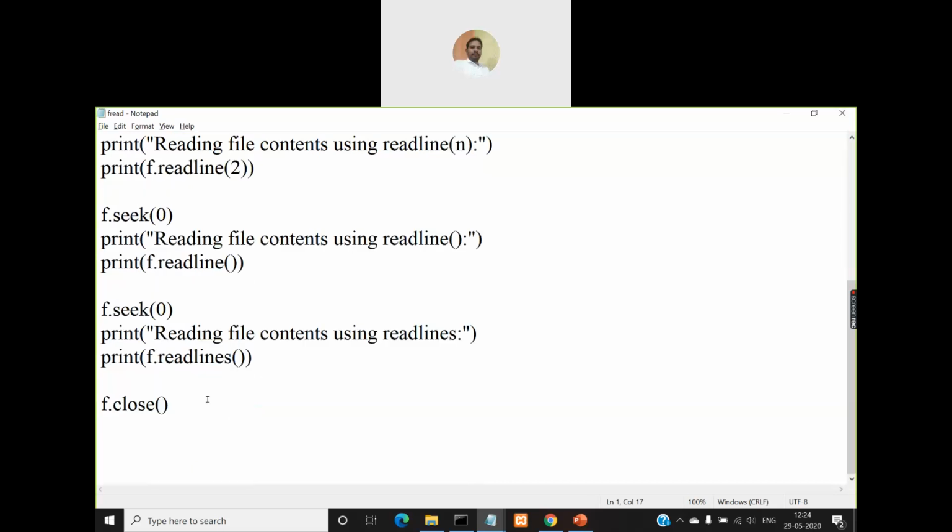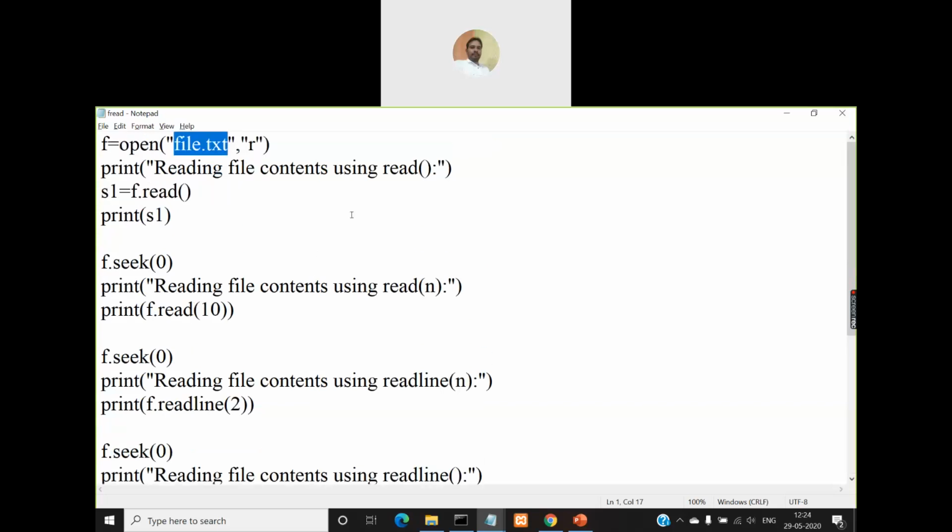Okay, so we'll continue tomorrow. We'll see append mode, and we'll also see some other interesting facts about this file. You can obtain the name of the file that you're opening, the directory in which it is opened, all this information. You can get the file extension of a file that you opened, all this information also you can retrieve about a file. So we'll see those operations also along with append operation, and we'll also see how to remove a directory or a file from the directory, from the root directory, and all these things also we'll see. With that we'll complete the file operations.